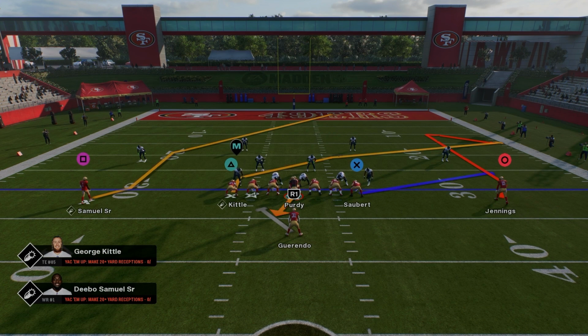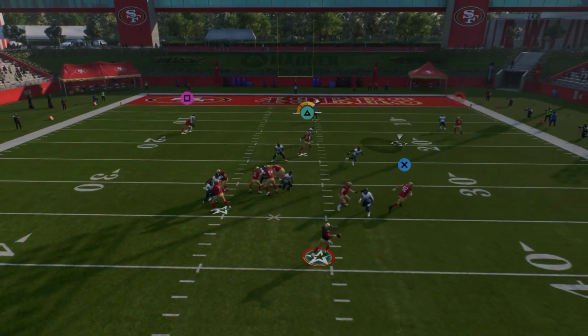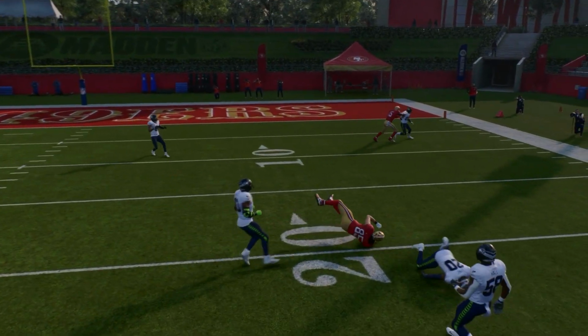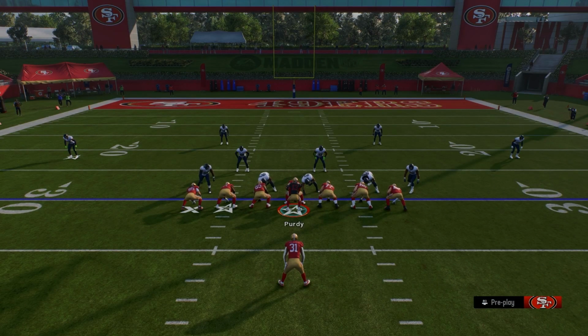So if you get a user that's really going to play the run fast, he's not going to be able to come back and get involved in this window. And obviously, like I said, if you get man-to-man coverage, you should be able to win if you have a good matchup on this first easy read, okay?